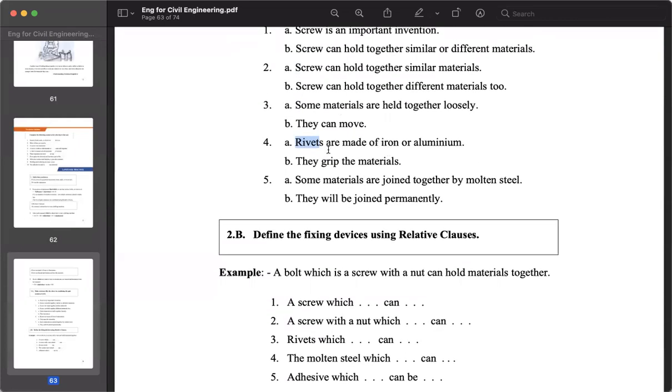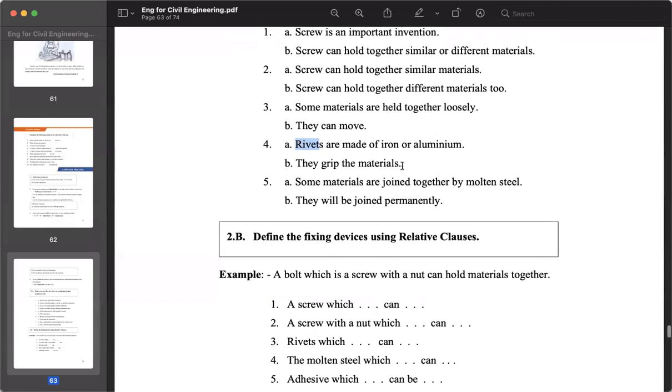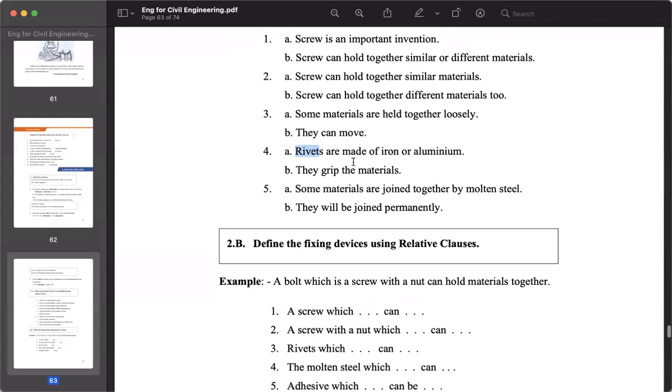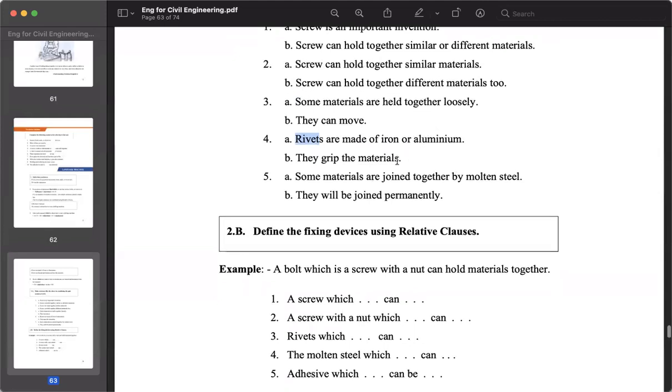Jadi, mengapa saya taruh rivets which grip the materials itu supaya lebih jelas aja bahwa rivets yang memegang atau menyatukan material-material dibuat oleh iron or aluminium, bukan materialnya yang dibuat oleh iron or aluminium, tapi rivetsnya itu, ya kan, yang terbuat dari iron or aluminium. Karena kan berbeda arti gitu kan, atau kurang enak saja dibaca.